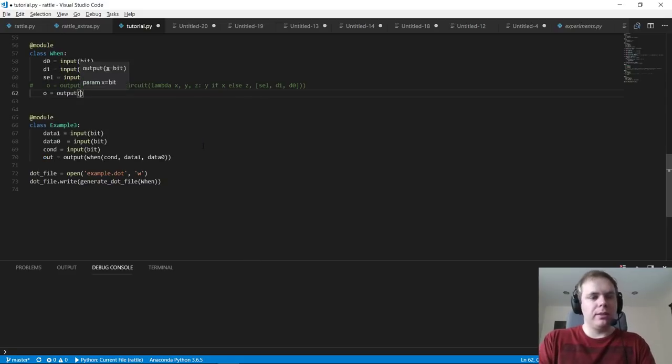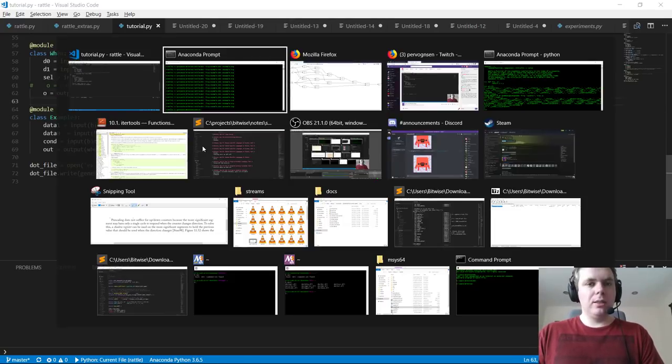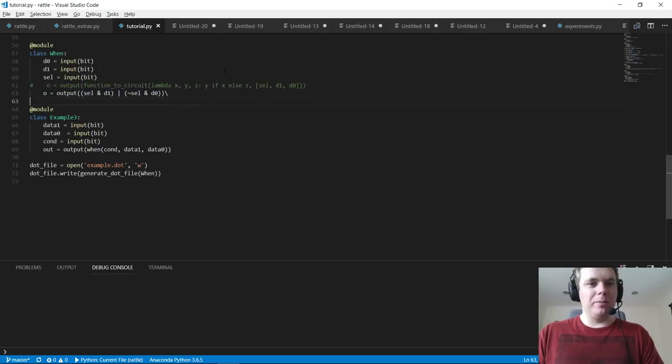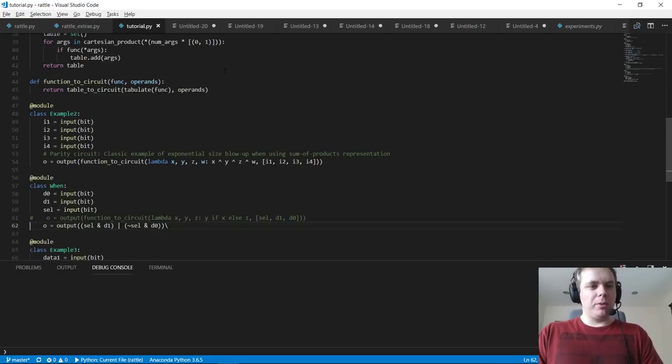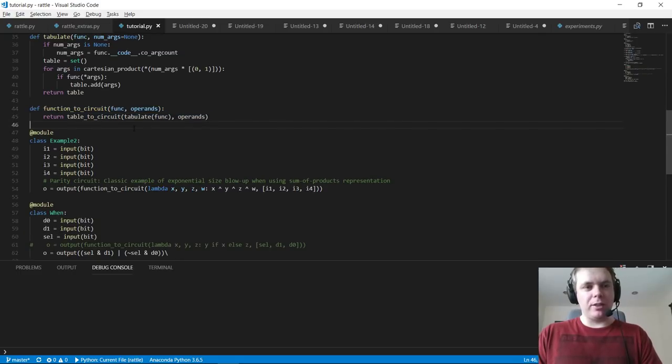I will show you a more compact way of doing it, which is as follows. If sel is true, then you want to have D1. Otherwise, if sel is false, you want to have D0. I always parenthesize this. I can never remember what the precedence is in Python with bitwise operators. So anyway, this is the much more efficient representation. So you could do this, but yeah. We should probably return to this another day to show you how to eliminate those redundant terms from the sum of products stuff. It's not very difficult.